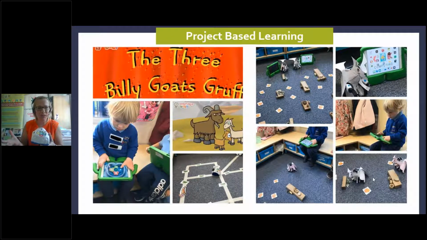I never used left and right in early years, generally, because I asked them which way it's going to turn, and I get them to show me. If they're ready for left and right, then I would push them on a little bit further. But they had to go around a maze and collect things. They had to collect grass for the goat to eat so that he could get across the bridge. When he'd eaten all the grass on his side, he then had to get across the bridge to the other side, while the children were retelling the story and acting out the trolls. So it was fantastic for role play as well.